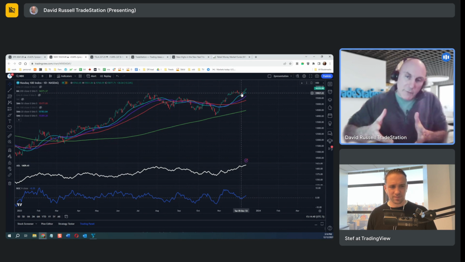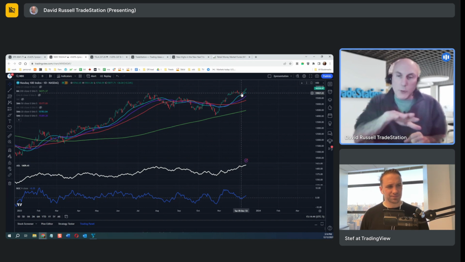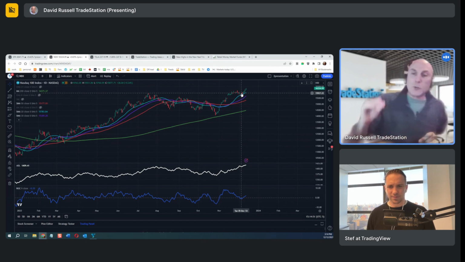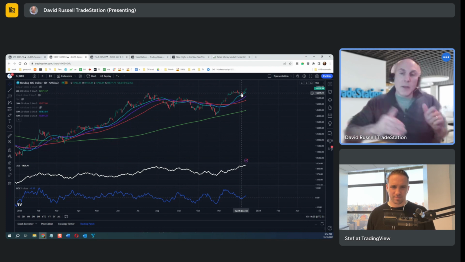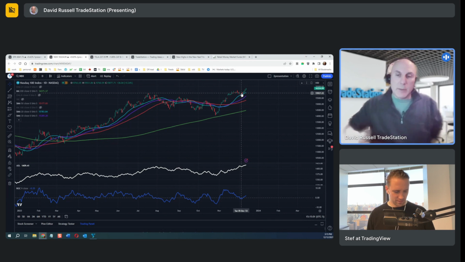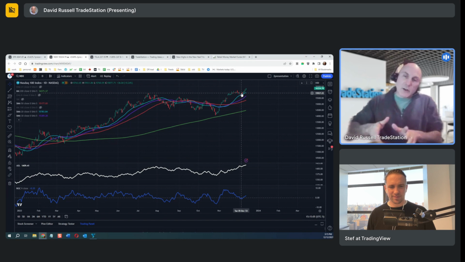And if they're going to have a confirmation that the initial move was real, that rate of change will basically not go negative. And also what you will now see is, if the market continues higher, the rate of change will start to make lower highs. That's not necessarily bearish, but what it means is that you get that initial thrust, and then going forward, you continue to move, but you don't have the same acceleration. The initial acceleration is the signal. And as long as that doesn't go negative, it confirms that there is a move.